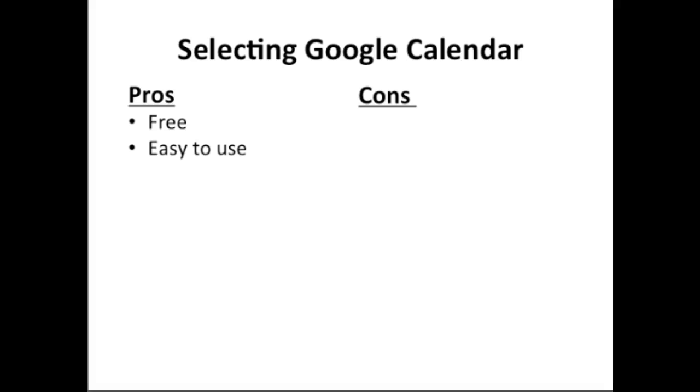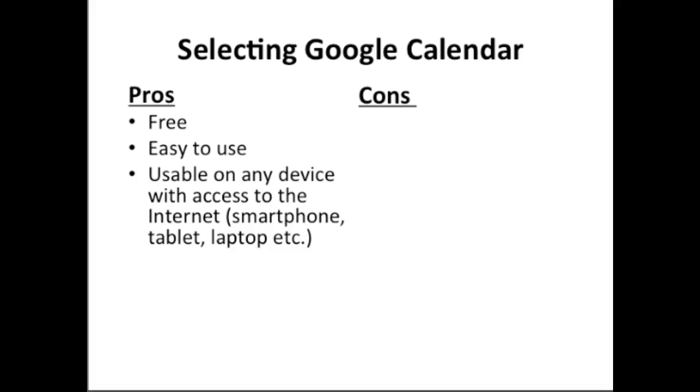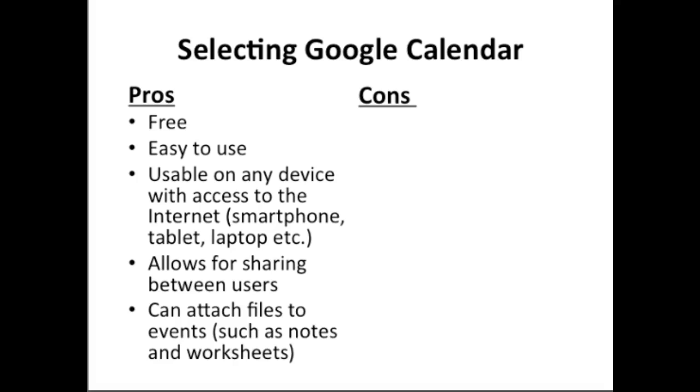Some pros to selecting Google Calendar is that it is free and easy to use. It also works on any device ranging from smartphones to desktop computers as long as the internet is available. This tool also allows for sharing between users, such as a teacher sharing with a student or the students sharing with each other. A huge benefit to Google Calendar over other digital calendars is the ability to attach files to events, such as notes or worksheets to a certain day of homework.